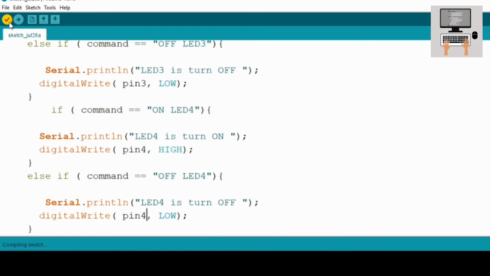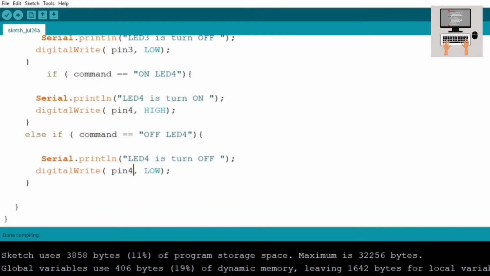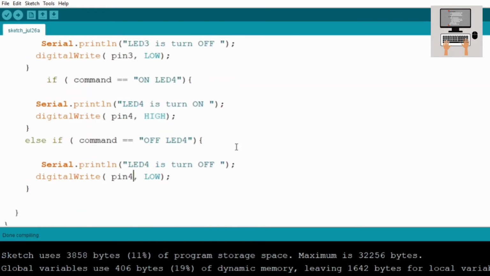Are there any kind of errors, or are there not? So as you can see, there are not. So now we just have to change one thing. Over here we have to give else if, because else if we have to use over here. So I'm once again copying it.